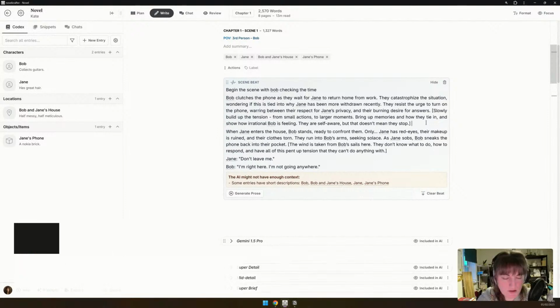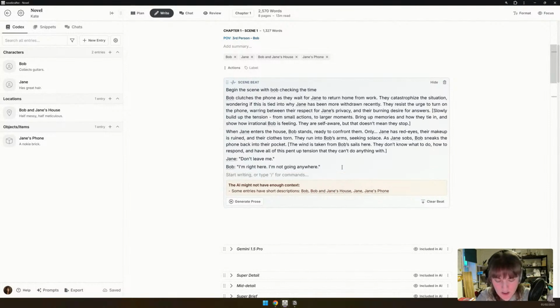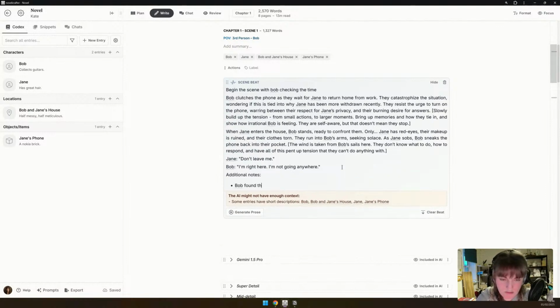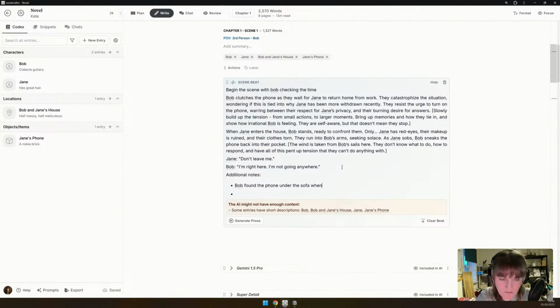They resist the urge to turn on the phone. I'm also going to, I liked the one that had it, they found the phone under the sofa. So I'm going to include an information section. Additional notes. I'm going to include Bob and Jane as siblings. See if that gives things a bit different.